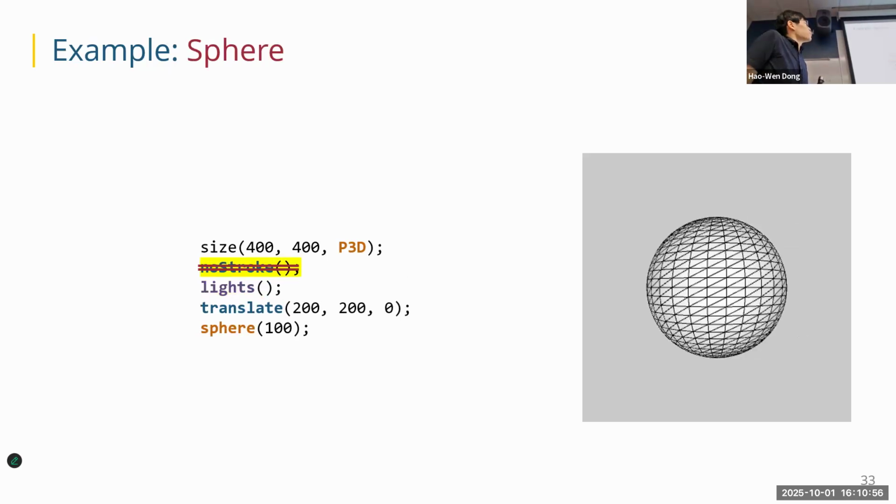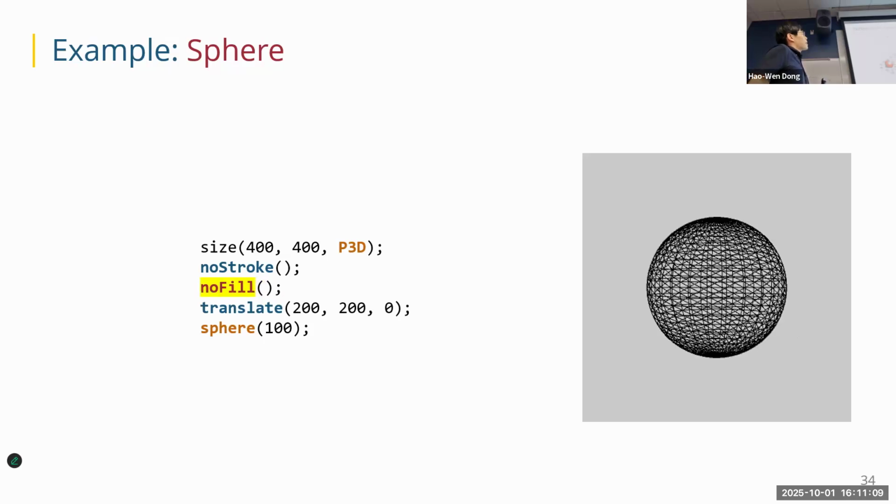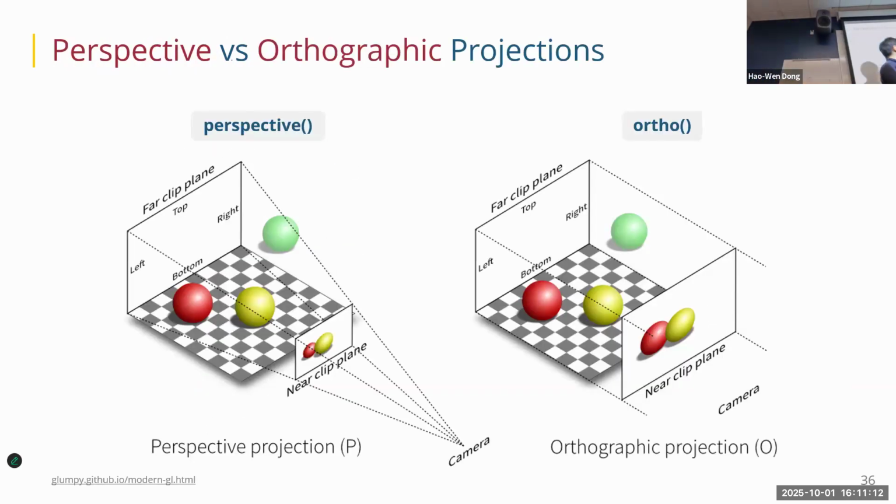And at the same time, there's also the light thing you have to take care about, even though the default one could be good enough. But sometimes you want to play with the lights. And there's also this perspective thing, and there's also the camera thing. At some point, if you're playing with 3D in processing, you can place some object in the field. So instead of rotating that object, you can also rotate how you view the thing. So there's so many dynamic components.